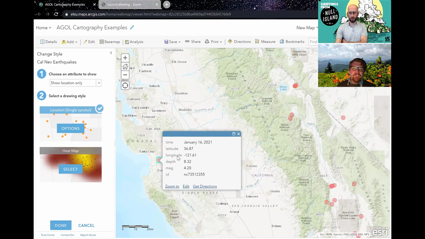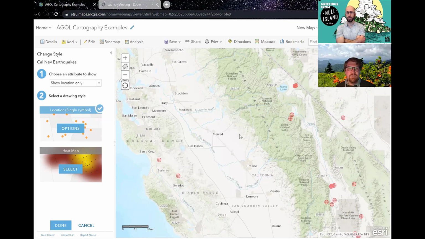And so here, it's just reading in the different attributes of that data file that I pulled. Things like the time or the date, latitude, longitude, depth, magnitude. Some of this is useful, not all of it is. And so we can change what our map readers are seeing in those pop-ups too.